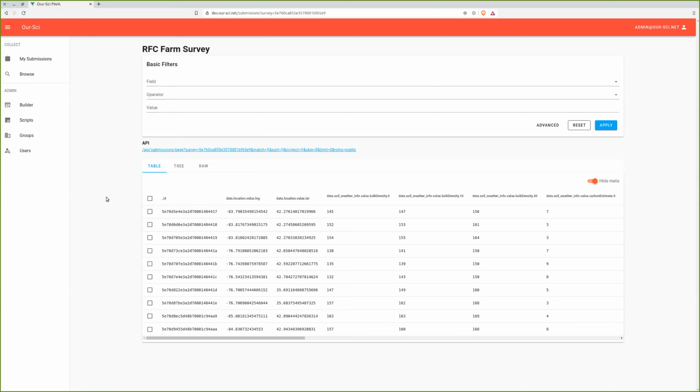Greg, this is Dan Kane. This is really cool to see, especially as someone who was a heavy user of OurSci via Quick Carbon. It's cool to see what the admin view was, but thinking back to that diagram you had of RFC with the different kinds of users and subgroups who are maybe interacting with the same observations from different perspectives. So say an observation is a soil sample.